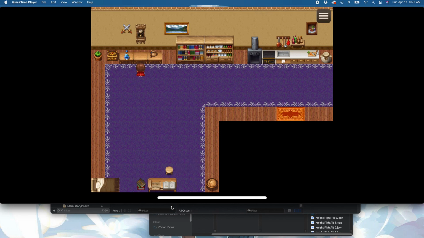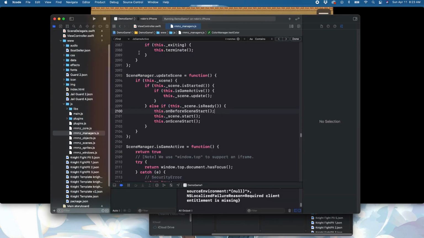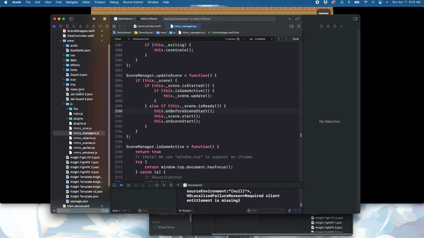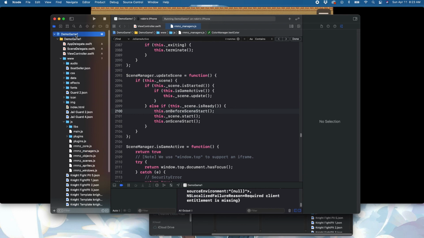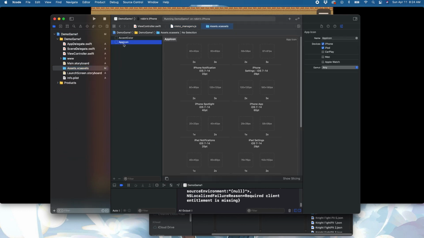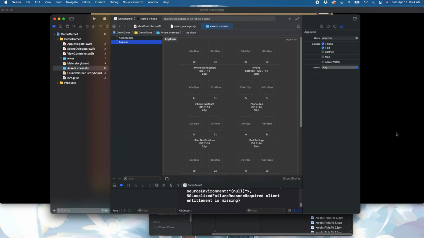I will create a separate tutorial on how to publish your game to the store. It does require the developer account and everything you need. You'll need to create an app icon and whatnot in order to publish. These are required assets, but I will talk about that in a separate video. I don't want this tutorial to get too long.